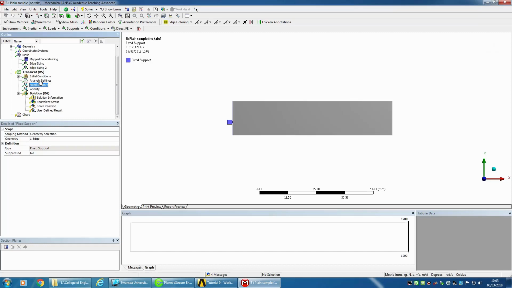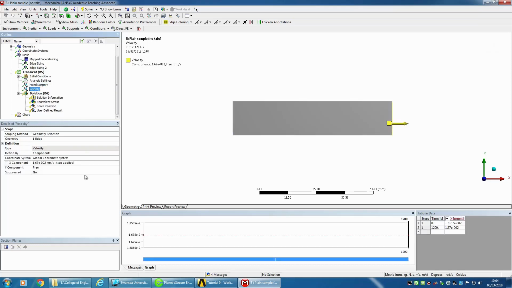But we are interested in trying to capture the material model and look at the different types of model. And what we're eventually going to try to do is introduce stress raisers into a very simple geometry like this, just to look at the difference between the stress raisers and compare those. So anyway, for the time being, we'll use the same velocity of 0.0167.